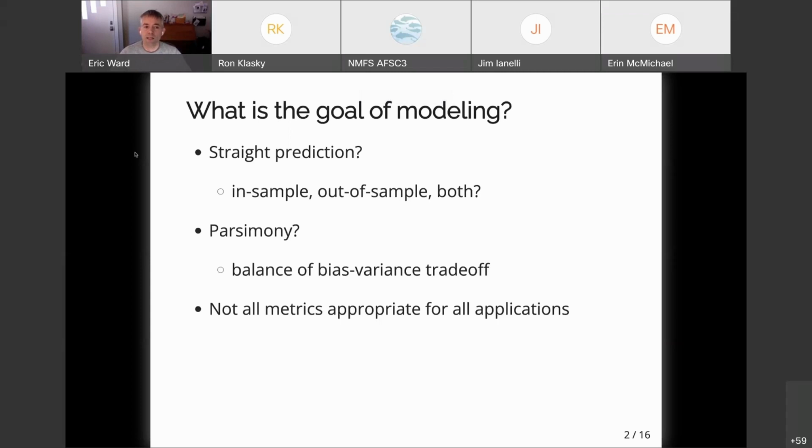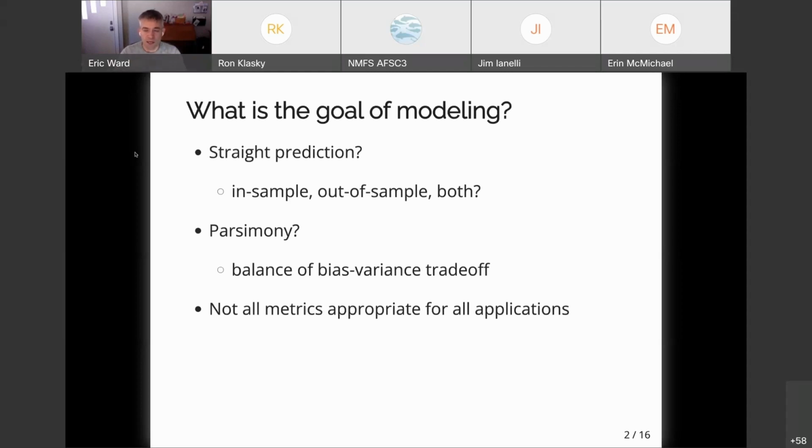When we think about model selection, I think that there's no right answer for all problems. Obviously, in some cases, we might want to be focusing on metrics that have to do with just our prediction and predictability of the model. In that case, we might be concerned with your ability to do in-sample prediction, basically fit the data that you've already collected, to do out-of-sample prediction for future data, either future data in time or data in space beyond the domain that you've surveyed.